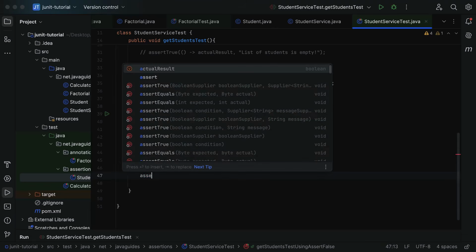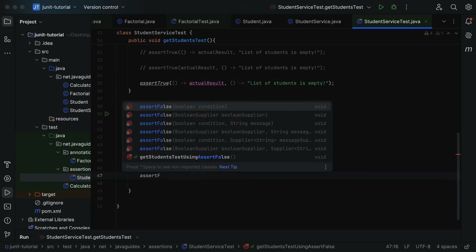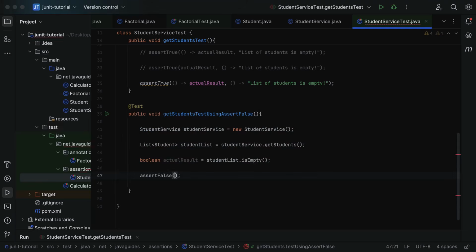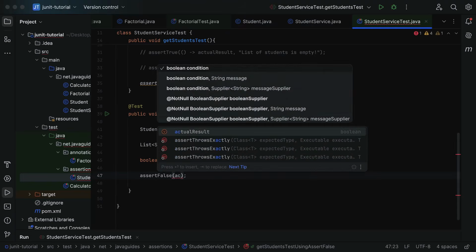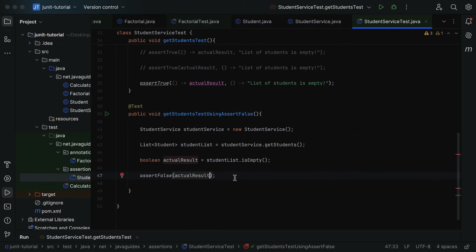Here just type assertFalse, and notice there are multiple overloaded assertFalse methods. Let us choose the first one and then pass actualResult. We use the assertFalse method to verify that the supplied condition is false, and in this case the actual result contains the boolean value true. That's why this test case will fail.